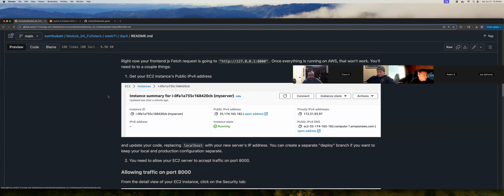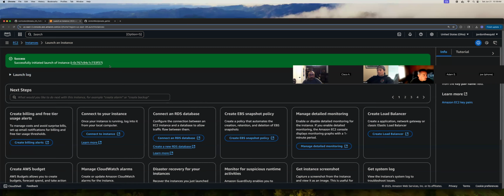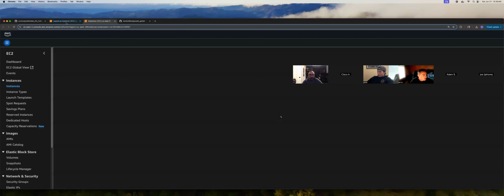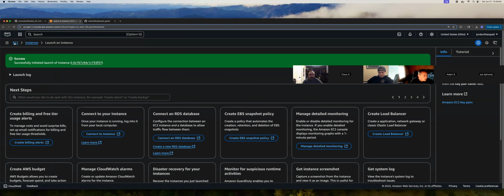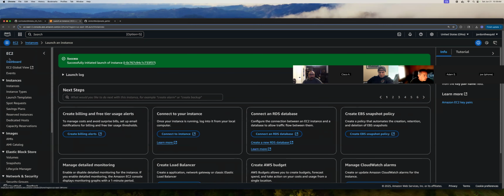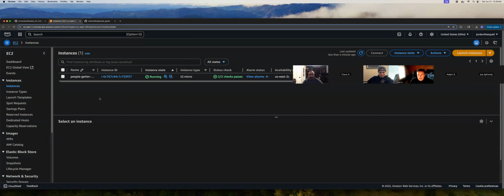EC2 instance, let's look at our instance. You should be able to track it from there. But if you lost it, just here on the left, hamburger menu, you can always navigate back. If we get lost, hamburger menu can get us to the EC2 instance. It's also here. Let's check out our instances. There it is. This is the one we created.